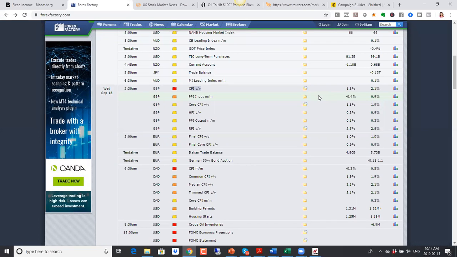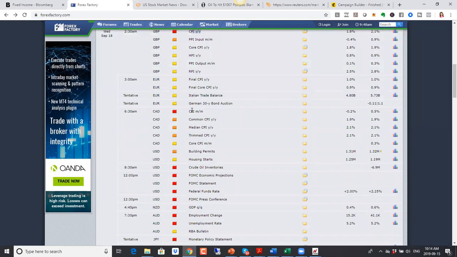But in an interview, I think there were comments made that Boris Johnson said that he's going to figure out a way to take the UK out of the EU on October 31st. Now, these were just comments, so I'm not expecting any reaction. However, if there are steps that get taken towards that, then there could be a reaction. But for now, the pound is very bullish as a result of all the optimism. So this number, if it comes in line with expectations or close to expectations, it will be fine for the British pound. But the only time it will actually have an impact right now would be if it's considerably below expectations.